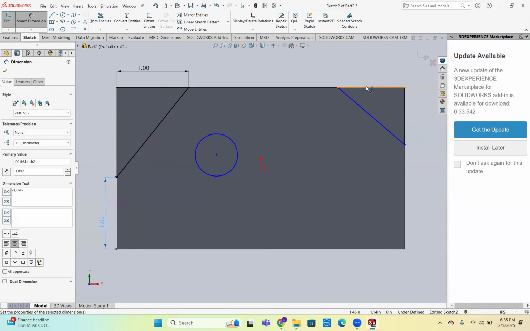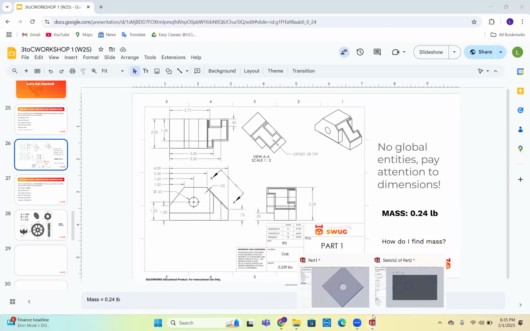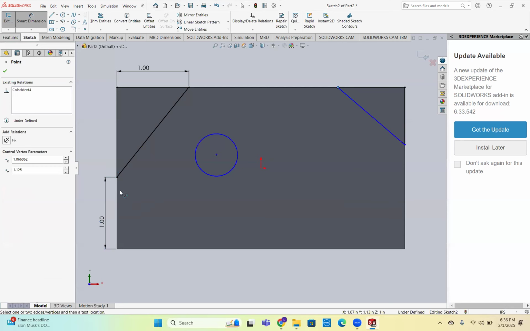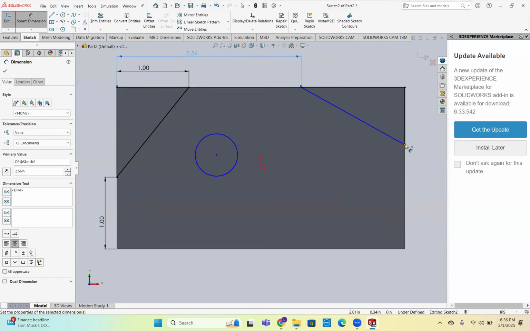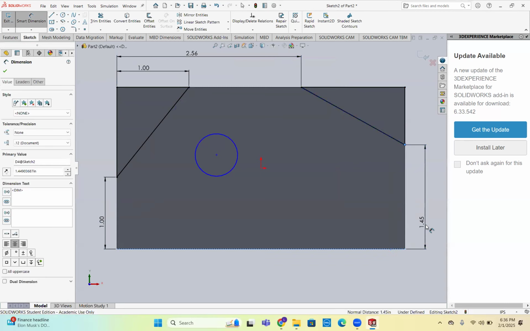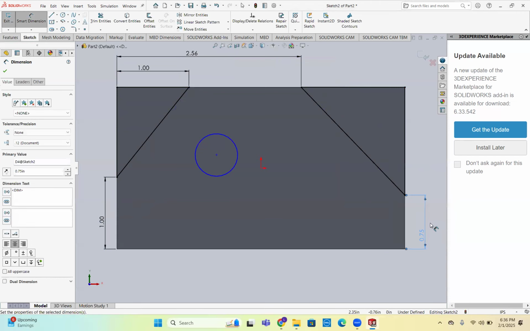Awesome. Then we're going to do the same for the right triangle. We know that it is 2.56 from the right and 0.75 from the bottom. Smart dimension by grabbing the point to the end. Awesome. We know it's 2.56. Then we know this is 0.75 from the bottom. Type it in. Good. I should also mention, you don't have to type in the units because since we chose the unit system as IPS, SolidWorks will default to that.